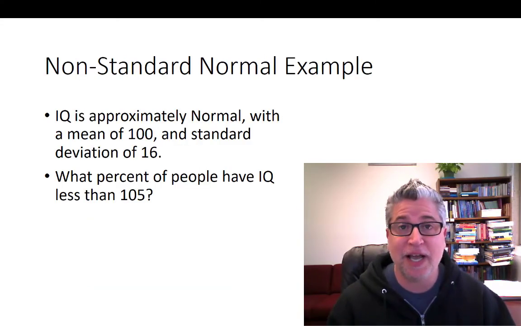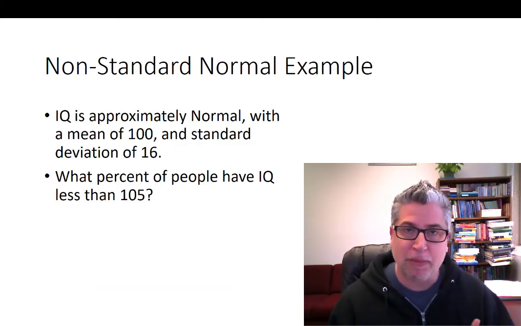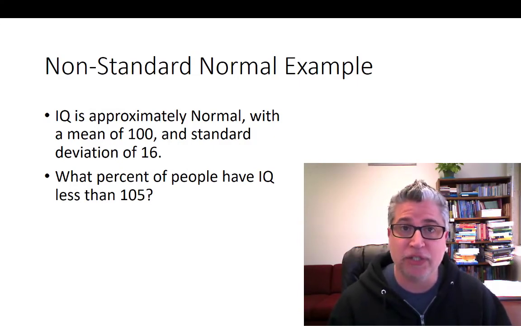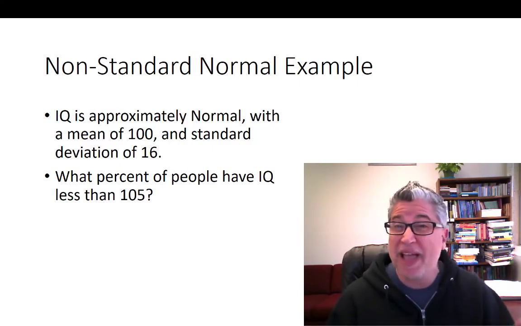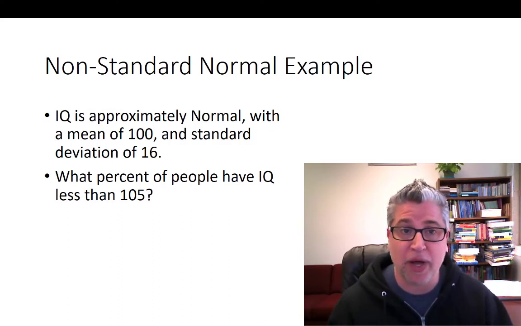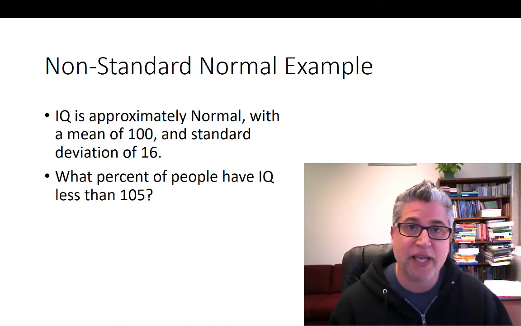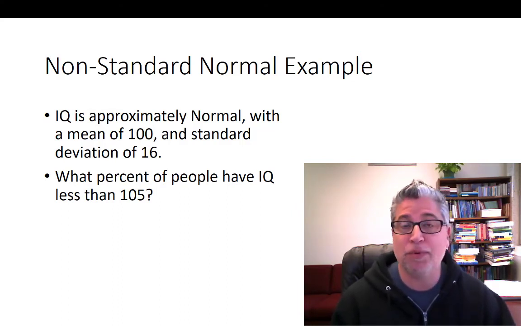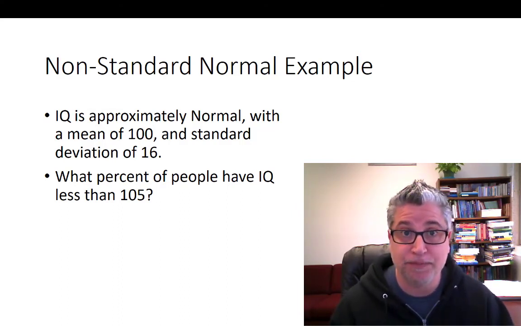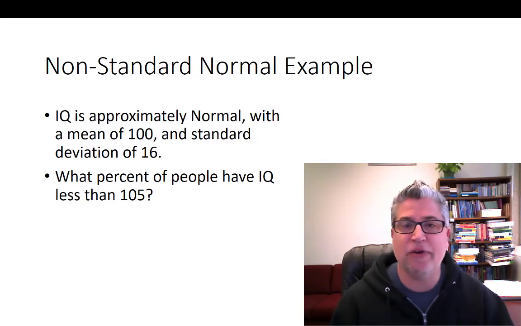We've spent a lot of time just now talking about probabilities out of a standard normal. We don't have to restrict ourselves to a standard normal. We can answer questions from a non-standard normal, from any kind of normal distribution that you want. If you can tell Excel what the mean and the standard deviation is, it can answer any normal probability question for you.